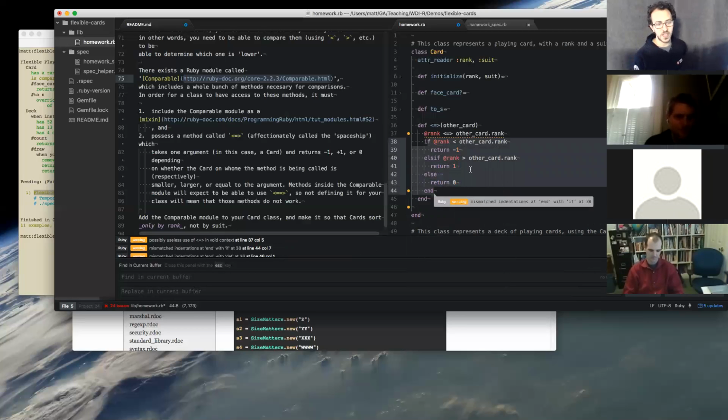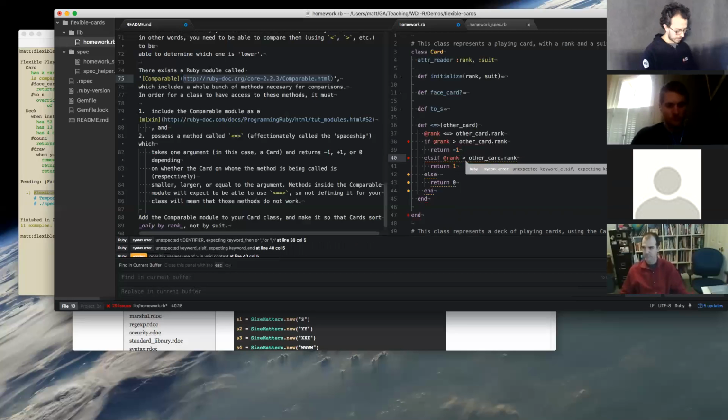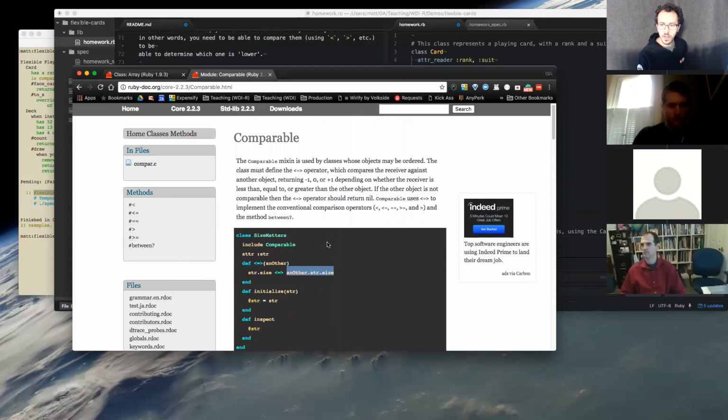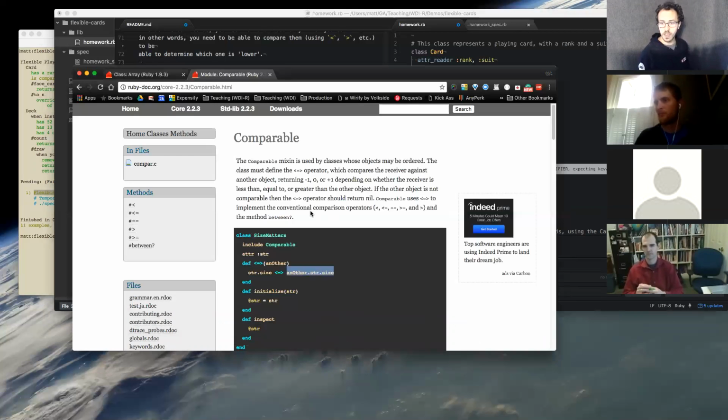It's checking to see, based on some conditions, which one is greater. This one says, oh, the left one, the receiver in this case, is greater rank. Wait, actually, should it be the other way around? I might have that backwards. Let me just check the docs. Whether the receiver is less than. So if it's -1, that means that the receiver is less than the other card. +1 if the receiver is greater than the other card.